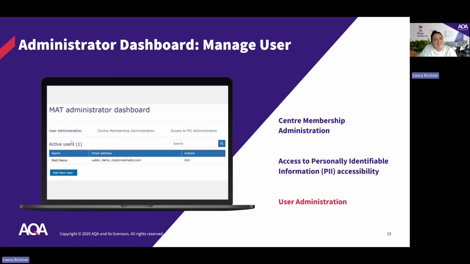Lastly, but it's not urgent, is the user administration, and this is where you can add a new user to your system. So anybody who will just be using data insights come results time, you'll want to add them, and you can do that through this same window. Here you select add a new user, and then you can put the information of your chosen people in there. And there are also options there to select roles.